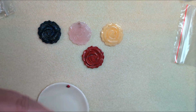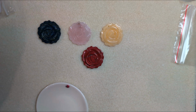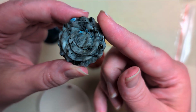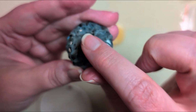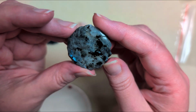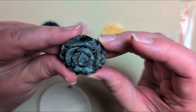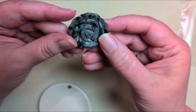And then I've got, and this is probably not going to surprise anybody if you saw my recent video where I did a larvicite necklace, that I absolutely love larvicite. And this is a larvicite rose. Seriously, how cool is that? You can see some of the flash. It's a little bit easier to see the flash on the back, probably because it's smooth, but there's so much of that blue lightning, blue and silver flash in this piece, and I love it. I'm really excited to be able to use this somewhere.